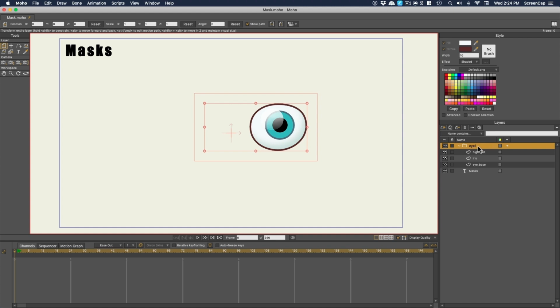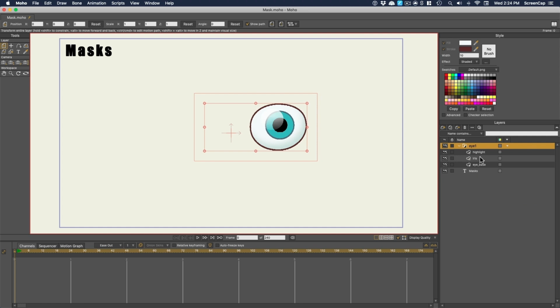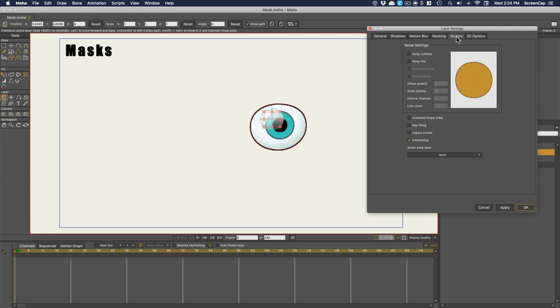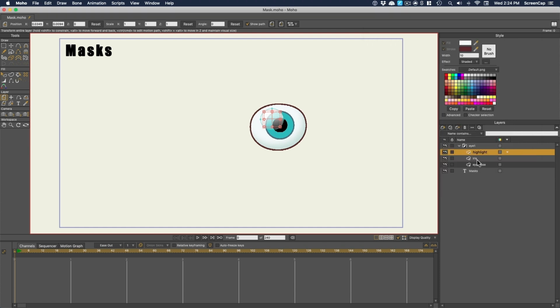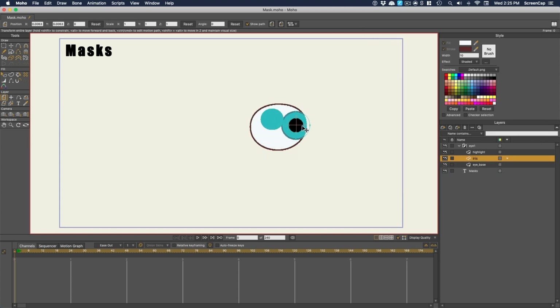Then we'll go into the group and turn on masking. We want it set to hide all. Then we need to make sure the layers have the right settings. We want the highlight and iris to be masked while the eye base adds to the mask. So now we can move the iris around and it never goes outside the eye base layer.